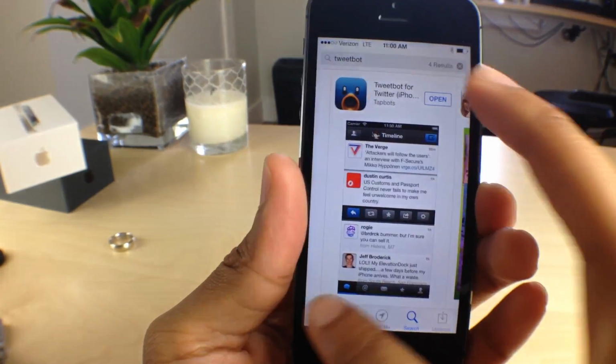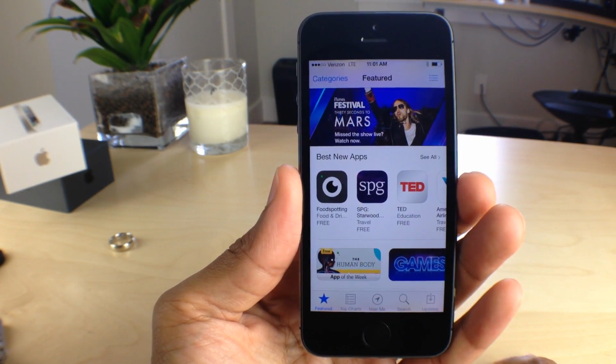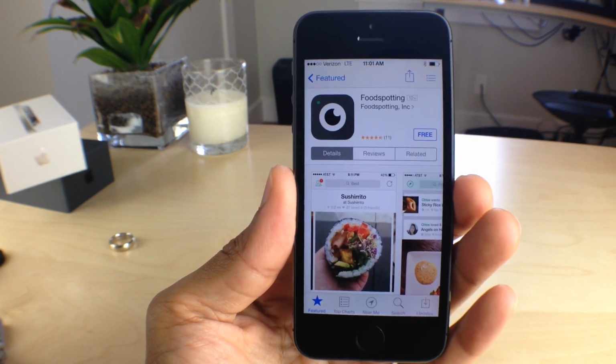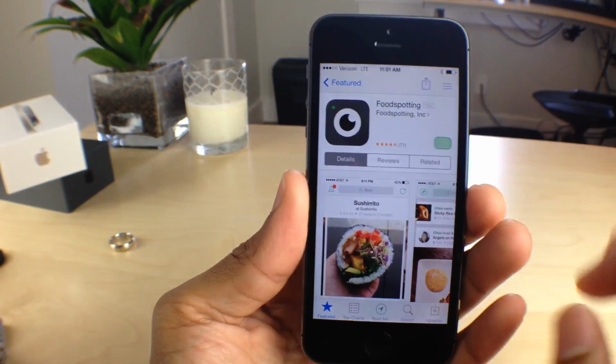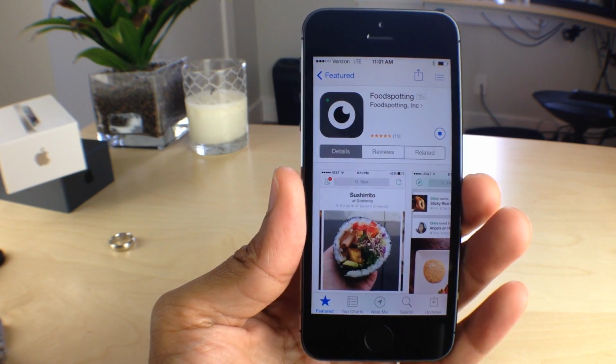One of the really good things about Touch ID is that you can use it for purchases on the App Store or in iTunes for that matter. All you do, I'm going to show you right now, I'm going to install, and it's asking me for the fingerprint. Just tap it like that, and it is installing. It was that easy. No long passcodes to enter.